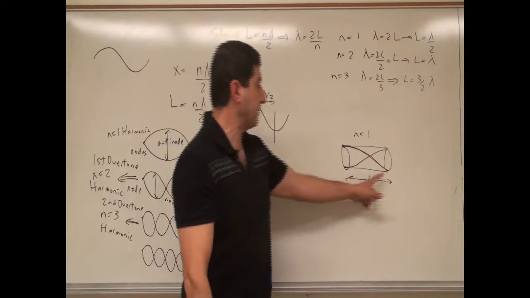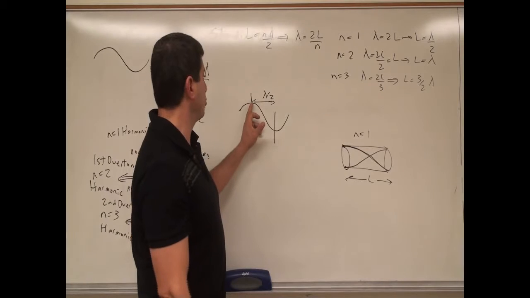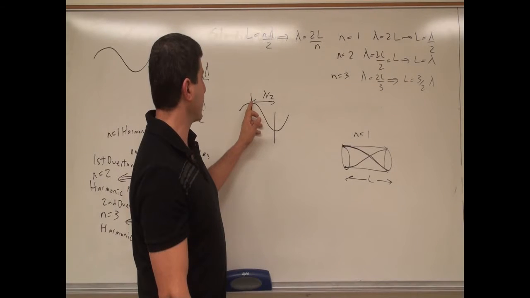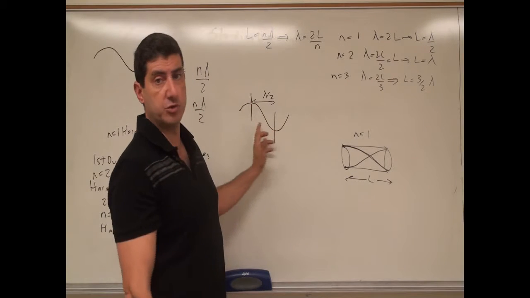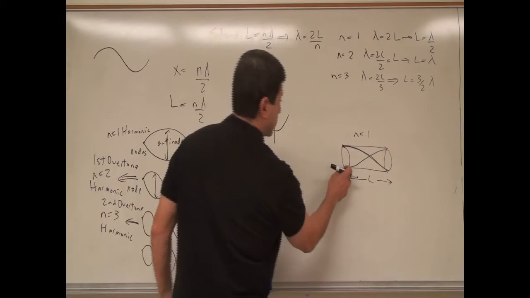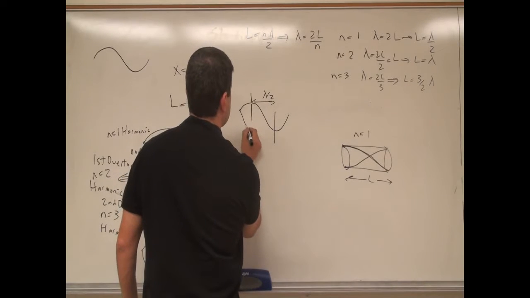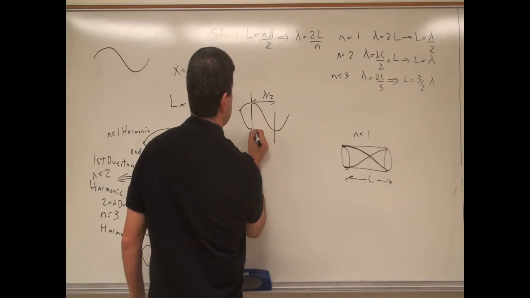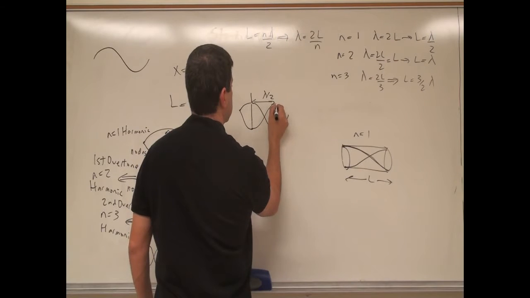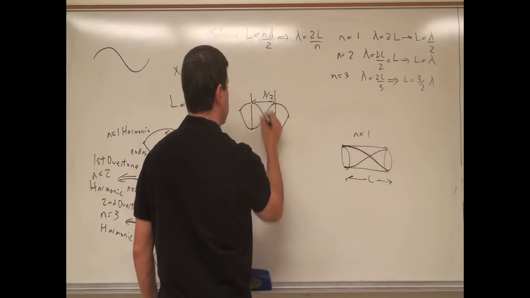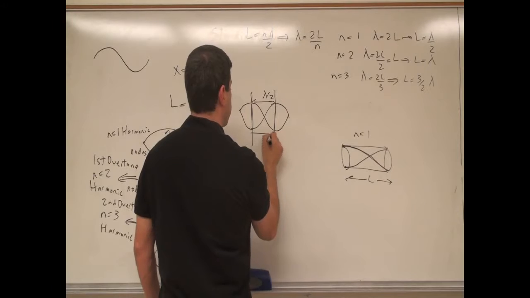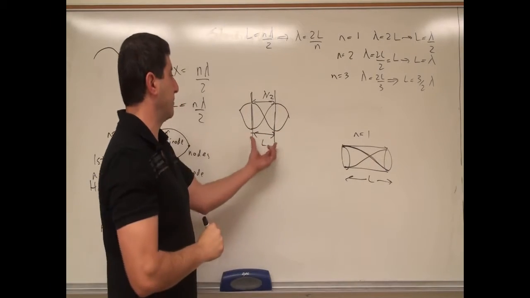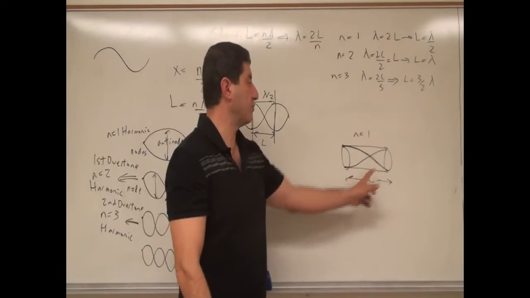So that means the pipe's length is still equal to, from the maximum peak here to the valley, still equal to half the wavelength. And then it starts from down here, so it goes like this, and then it goes like this, and then like this. So this portion from here to here is the length of the pipe, right? And it's still equal to half the wavelength.